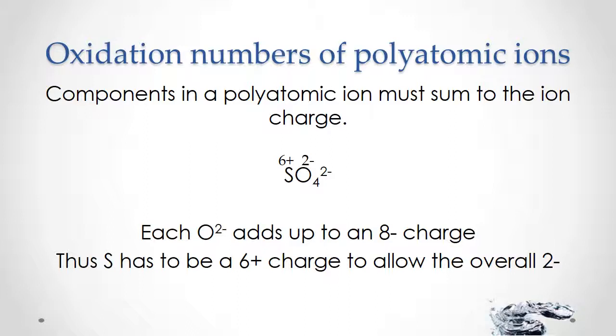Most of the time, though, these have to be done such that we can see if the polyatomic ions change, let's say from sulfate, SO4 2-, to sulfite, SO3 2-. We would see that the sulfur is changing its oxidation state from 6+ to 4+, going from sulfate to sulfite. So keep that in mind when you're trying to balance oxidation and reduction reactions, because we have to take into account every type of charge change that occurs in our molecules.